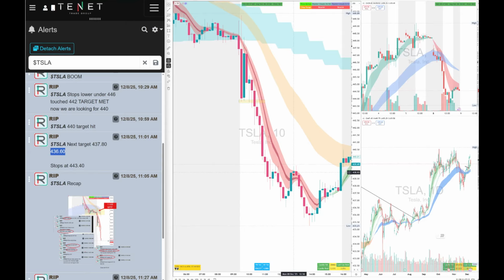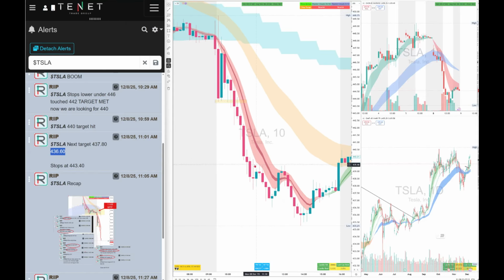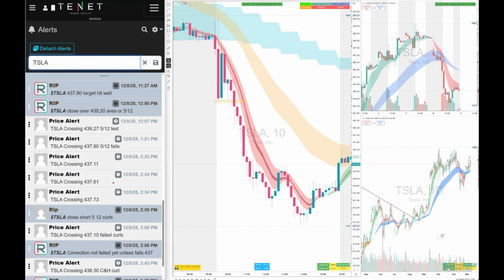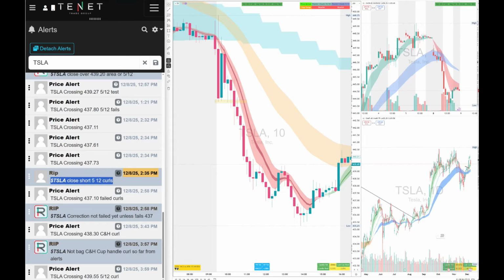It tried to bounce. But watch here, it could never really push over these candles or the 512 clouds, even though it showed like it's going to curl, but it did not curl. And then I sent a signal that it's a failed curl. We were closing it because it was curling, but since it was a failed curl, we re-shorted. So once the 437 was gone, it was a short all the way down to here.